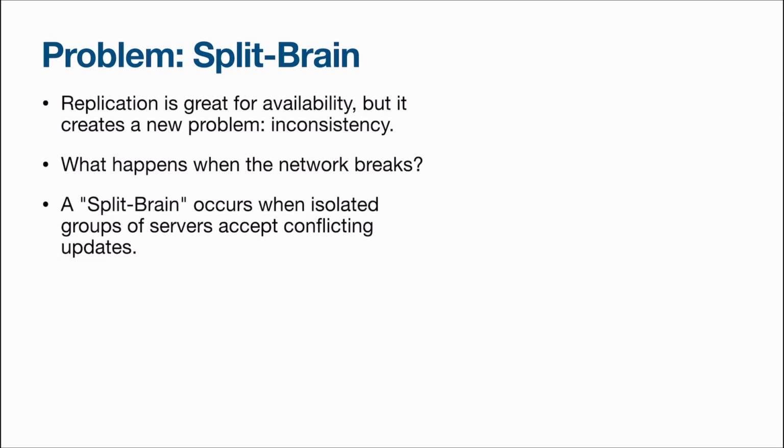So what is a problem with replication? One of the problems that can arise is split brain. It is great for availability, but there can be inconsistency, especially when a network breaks. Split brain is a problem where there can be two different leaders for the same set of servers, and both of the leaders think they are the leader and are not aware of the other leader being present. This is a common replication problem, and we will discuss it in depth in another video.